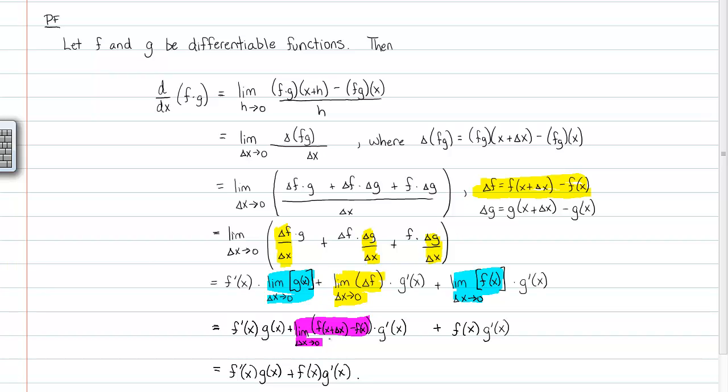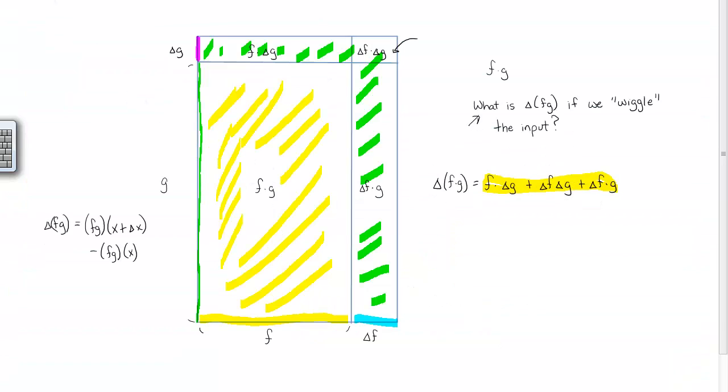Pretty interesting proof. And by the way, that center term that's in purple right there, let me go ahead and show you that in our geometric area here. This is going to look really horrible just because I have so many highlights overlapping, but that's this bit right here. This bit actually tends to 0. So that's kind of a neat idea. That bit actually tends to 0 much faster than these other green areas right there. So that bit is essentially 0 as our change in x gets really small.